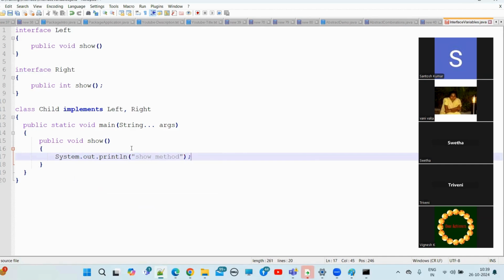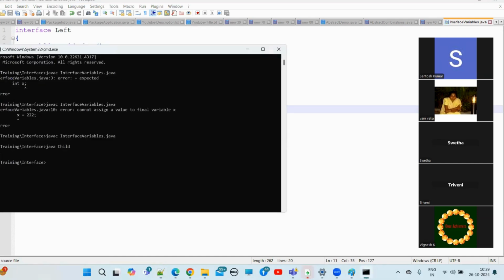Anyway, compilation itself will fail. Let me save it and compile with javac.